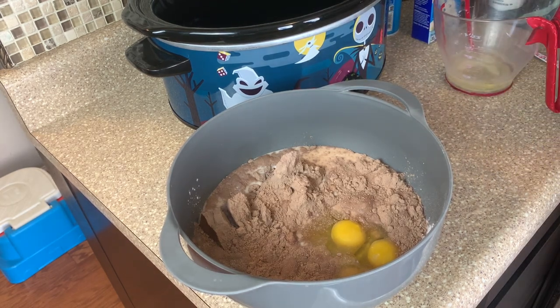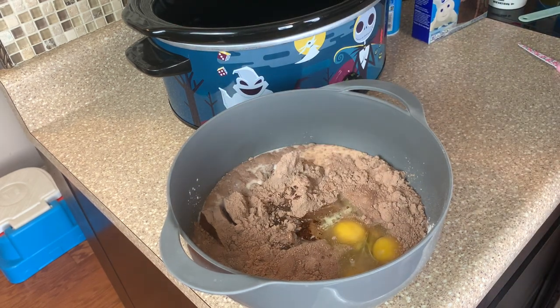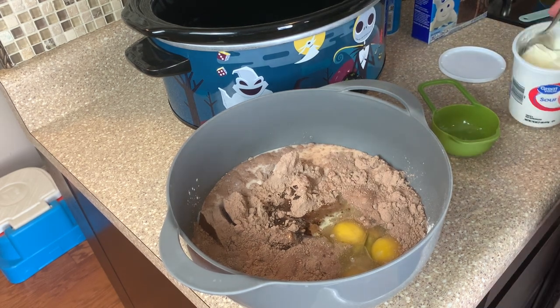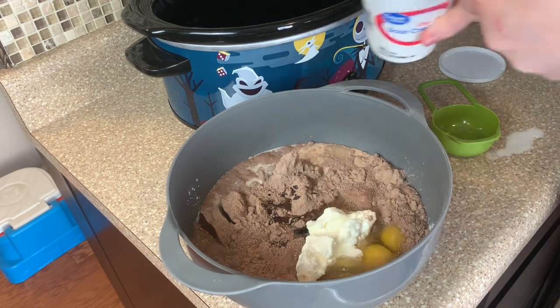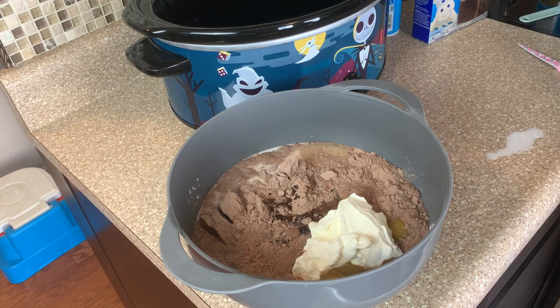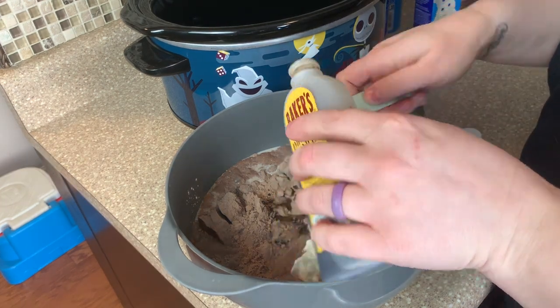It said in the recipe that you want the top of the cake to look done, and you know it's done because it's a chocolate cobbler, so kind of a lava cake. So you still want that liquidy chocolate lava part, you know what I'm saying? And so the cake's not going to be fully cooked. The eggs are going to be cooked, but the cake itself is not going to be fully cooked.